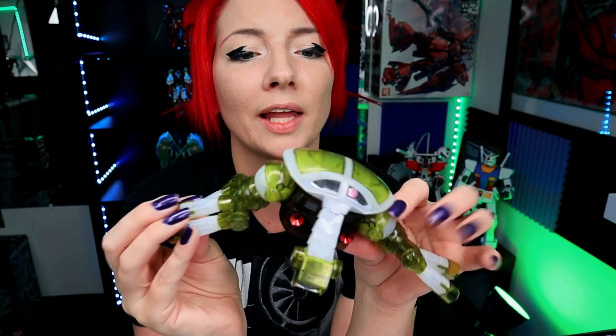Tomorrow is going to be MOBILESUITMAS day 4. I'm going to finish the rest of this. As you saw, I ran out of time. I couldn't do his legs or his feet, but we got pretty far. Like I said, the majority of the work on him was definitely in the top.